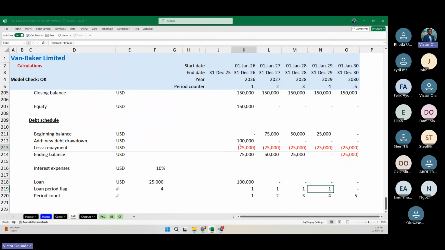And I can multiply this value. I can multiply by what? Multiply by that loan period flag across. So keeping everything constant is basically saying, give me 100k USD today, and I will pay you over the next 5 years. Not that I will pay you in year 4.